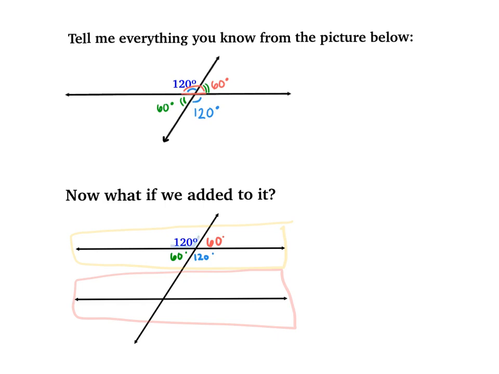This angle in the top-left section of this diagram is going to be the same as the angle down here in the same location — also 120 degrees. Then I can either repeat the process using vertical and supplementary angles, or keep matching up locations. This 60-degree angle in the bottom-left corner matches the bottom-left corner below — also 60 degrees. The same for the top-right: 60 degrees matching 60 degrees. These matching locations are called corresponding angles.